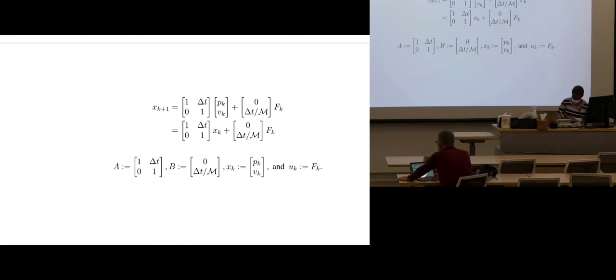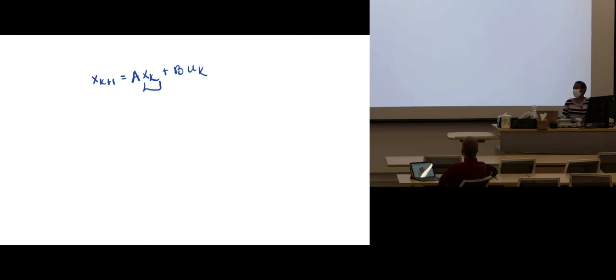So the question now is, we have an equation that looks like this. And this equation tells me that from a certain position, xk, at time k, if you give me a position at time k and some force, I can tell you where you will be at time k plus 1.